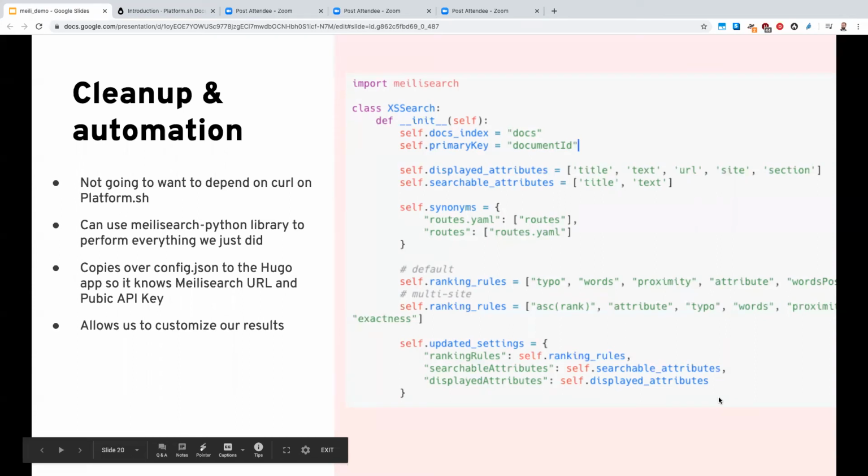And the next item I made in this object are these ranking rules. We'll see here that there's a default order for the way that Meilisearch's algorithm takes the index and prioritizes the results that come in your query. So I want things to be robust to typos. If somebody places two words in their query, I want documents that have those two words closer together to be prioritized higher than those that have them a greater distance apart with more words in between.